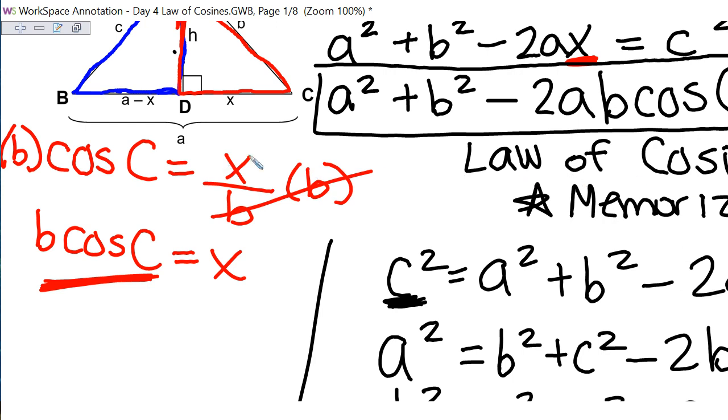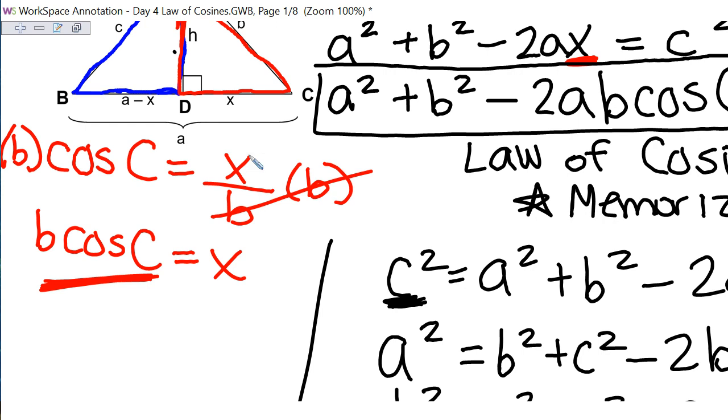Now really you don't have to memorize all 3, you just need to know one of them and generate the pattern so you can find the other 2 quickly. So you just have to memorize one version and you should be able to come up with the other 2 if you know the pattern.